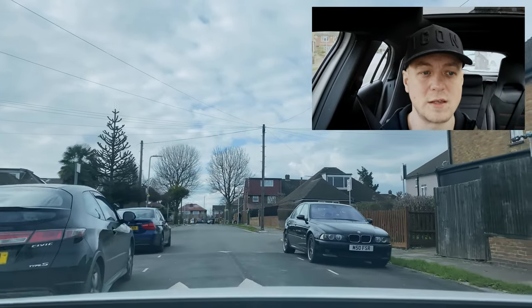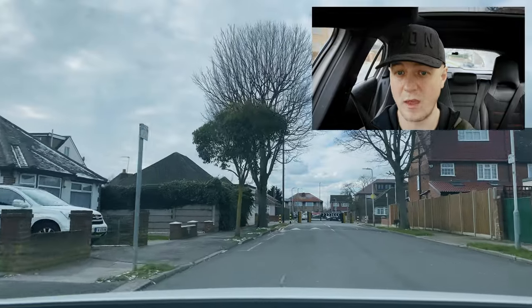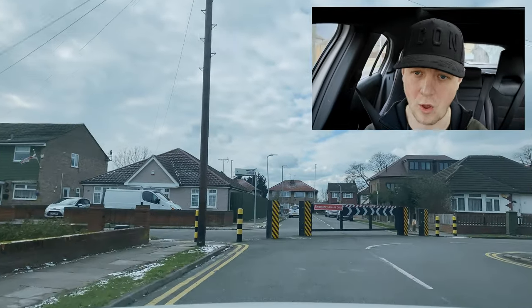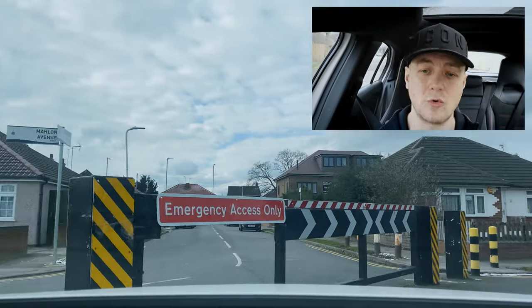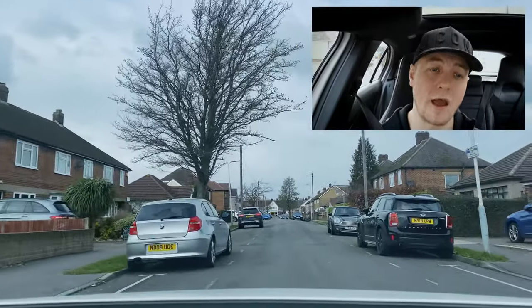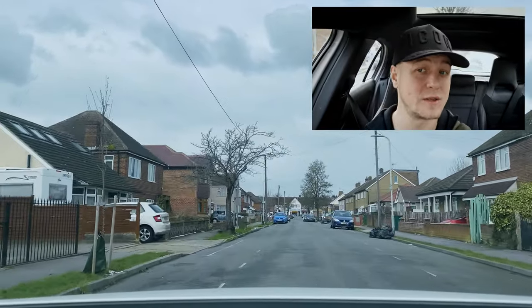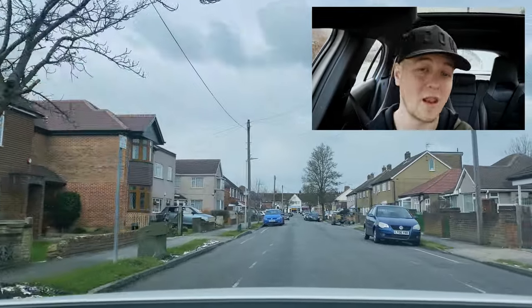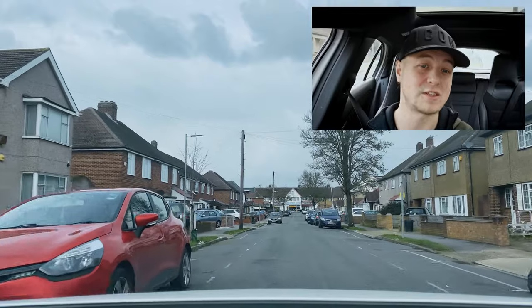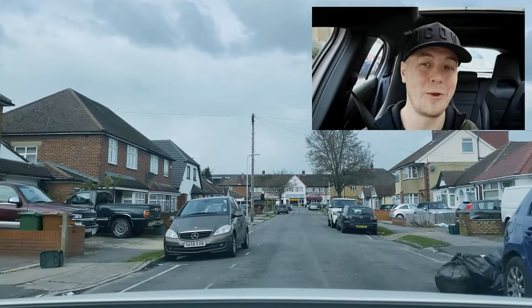Drive away — all around observation, signal right, nice and clear. Now looking ahead we see chevrons — black and white arrows showing me where the road will bend. This is the main road I'll be following. Look how close I'm getting to these barriers — a lot of people will go over the center line. I stayed inside the line, in my lane. Very safe — not turning into oncoming traffic. It's a sharp right bend so if I went over that line where I can't see oncoming traffic, that is incredibly dangerous and a serious fault for position or lane discipline.